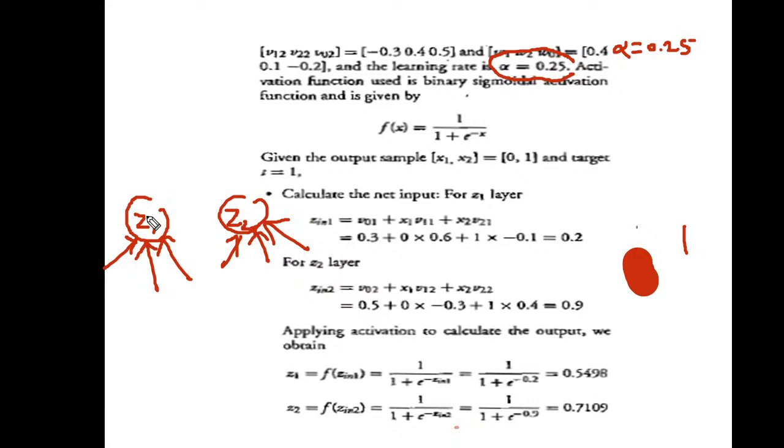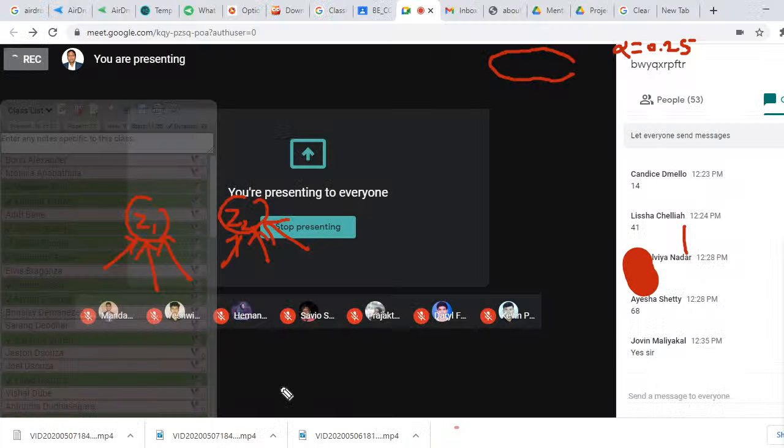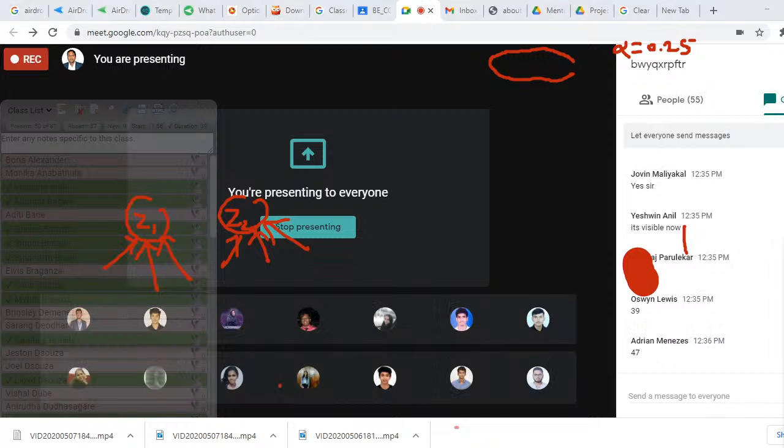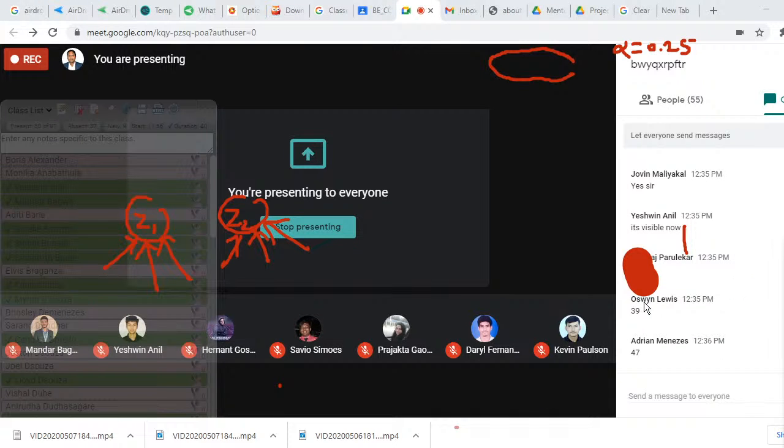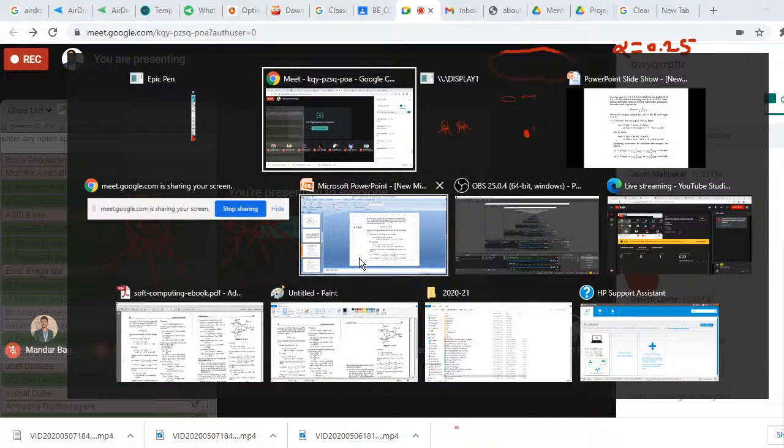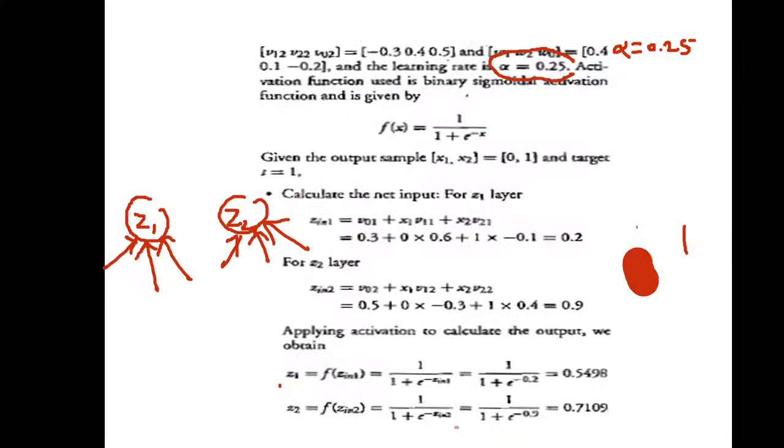Screen is visible, but there's dual audio. Okay.